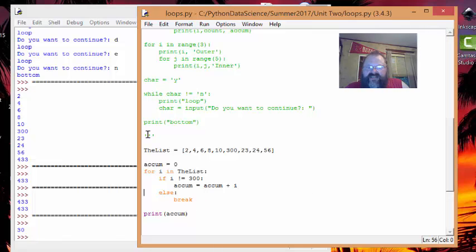There's basically this little segment right here has 2 different birds that I'm killing with 1 stone. One, I want to show you what a sentinel loop is and make you aware of the term, and if you ever hear it, you'll know what's going on. Number 2, I want you to see break, because sometimes you want to break out of loops, and that's the way you would do it. You only break out of the loop that you're in, though.